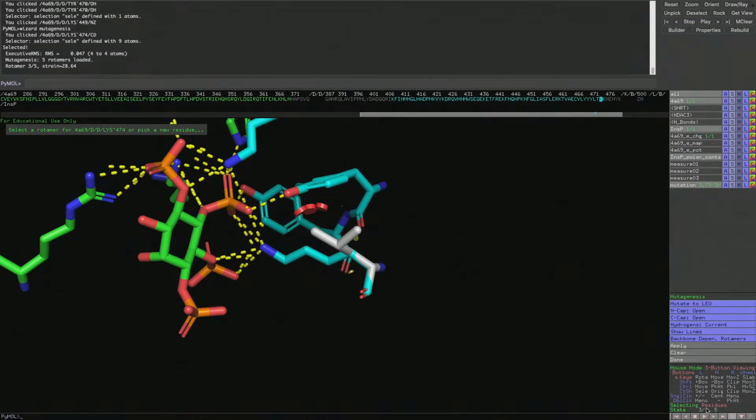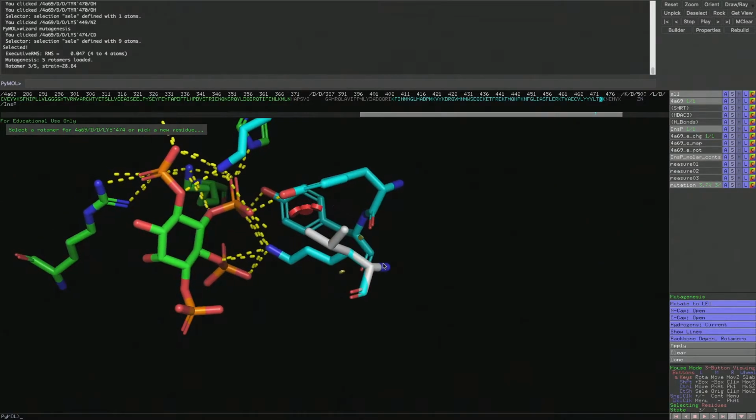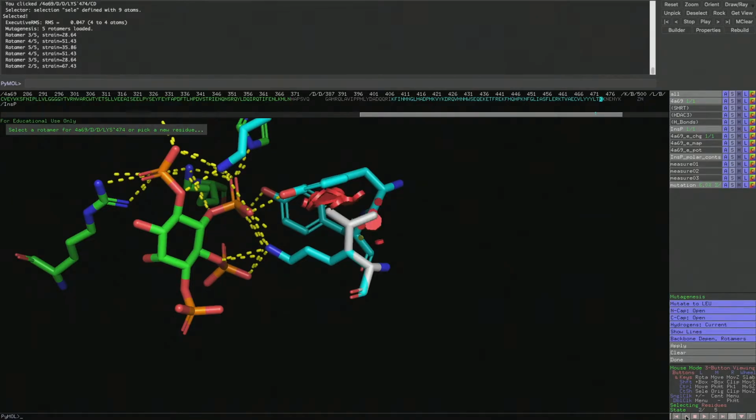There are different rotamers down here. You can see there's 5 states in total. It's selected state 3 for me. State 3 is the one which has the least number of clashes, the one which would be preferable, but you can still flick between them. We can see that big clash, and then, you know, even bigger, for example. So we'll go back to 3 and we'll click apply.